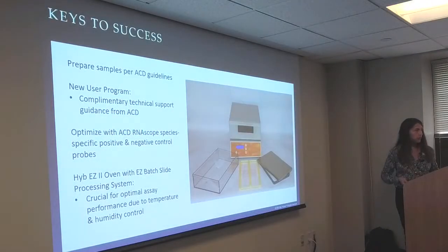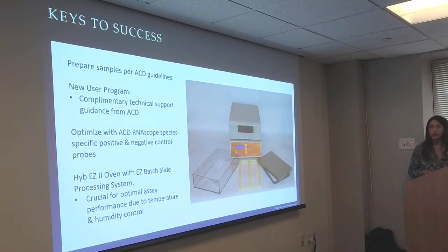The essential piece of equipment, the thing that you have to have in order to run our assays, is this hybridization oven. What I sometimes hear from customers is that they have their own hybridization oven. I'm like, that's cool, but you have to use this, otherwise support won't work with us when we have feedback or troubleshooting that we need to do. The oven itself can be a bit of a rate limiting step for folks, so I do what I can to help new customers find an oven nearby in order to run their assay.